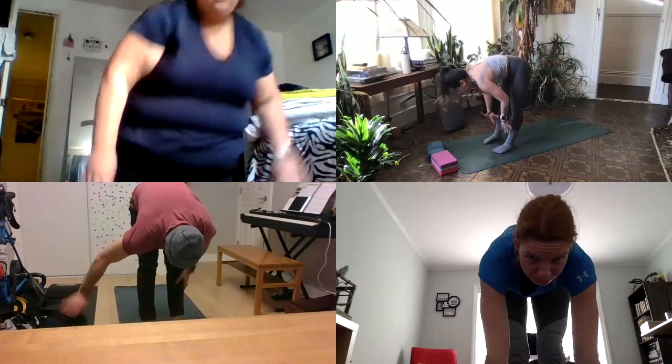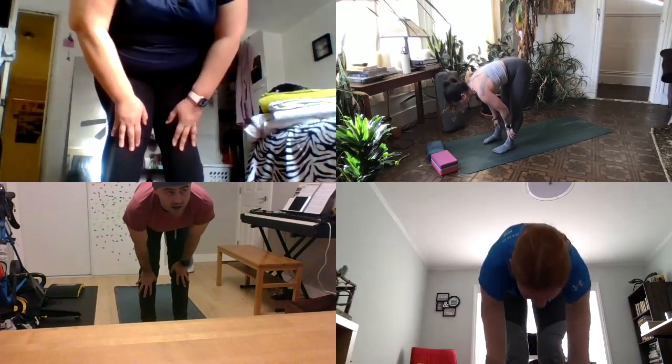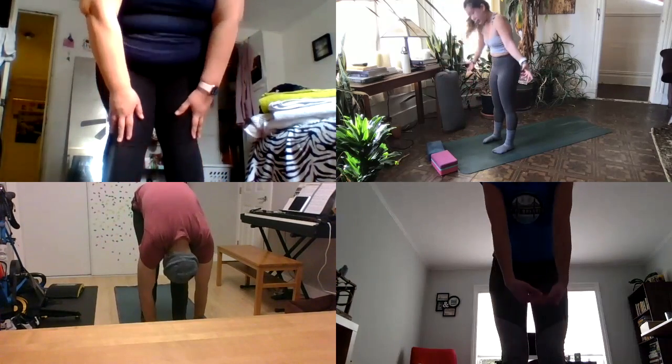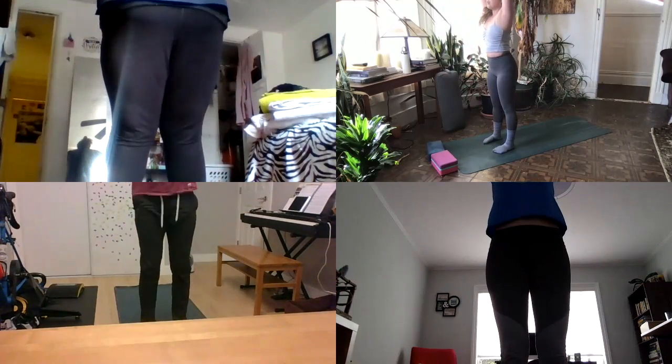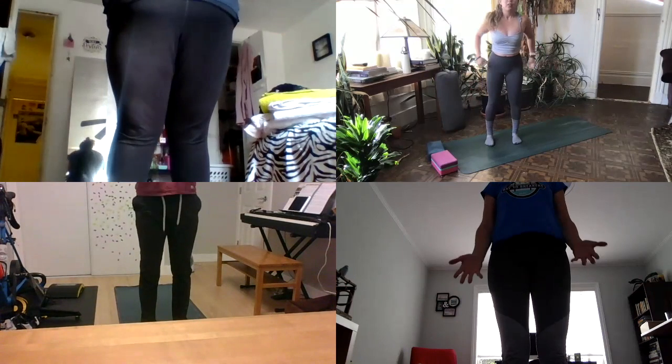Find a halfway lift, look forward, lengthen. Then exhale, fold forward. Inhale, arms extend all the way up towards the ceiling, press through both feet. Really nice. Palms slide towards your heart, then release your hands to your sides. Really nice.